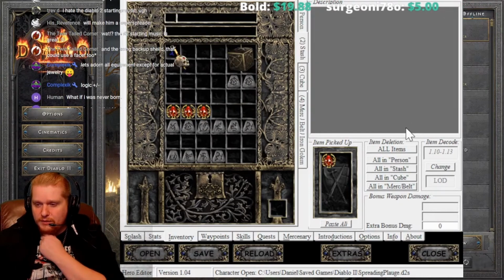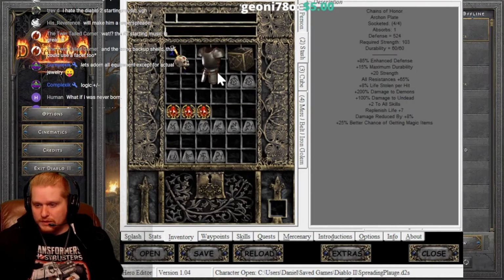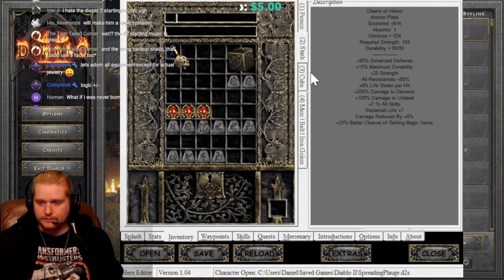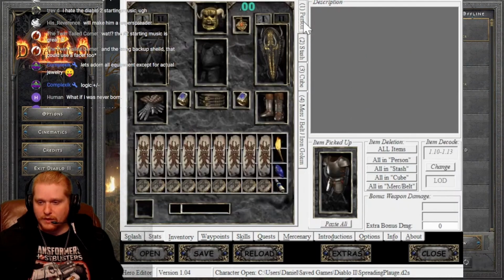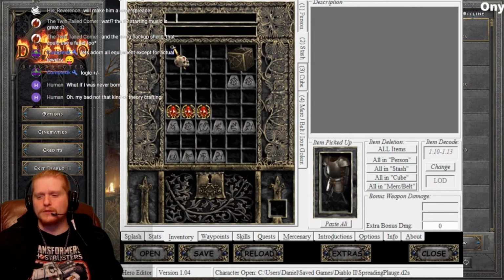Alright, so I need a 3-socket armor to strip. And Fortitude is not it. COH will work. We'll rip a COH. And then we also need a 6-socket weapon to strip. Trying to remember what 6-socket weapons I have. Is Doom six sockets? I can't even remember.